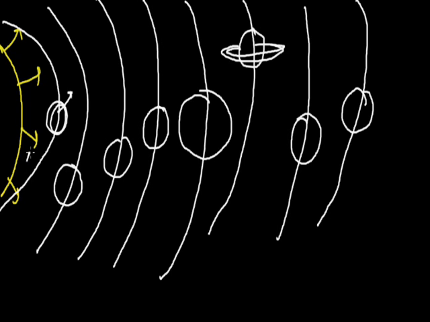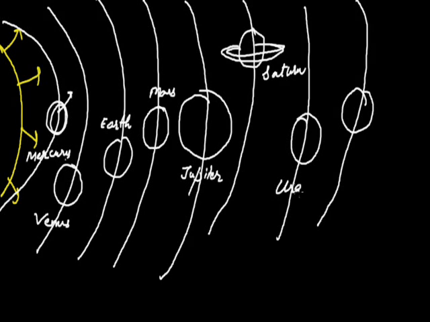The first planet according to distance, the least distant planet, is Mercury. It is the nearest planet and the smallest planet also. Then we have Venus, the second planet, a twin to the Earth. The third planet is our mother planet Earth. Then we have Mars, the red planet. Then we have Jupiter, the most gigantic planet of the solar system. Then we have Saturn with its beautiful rings. Then we have Uranus, and then Neptune.